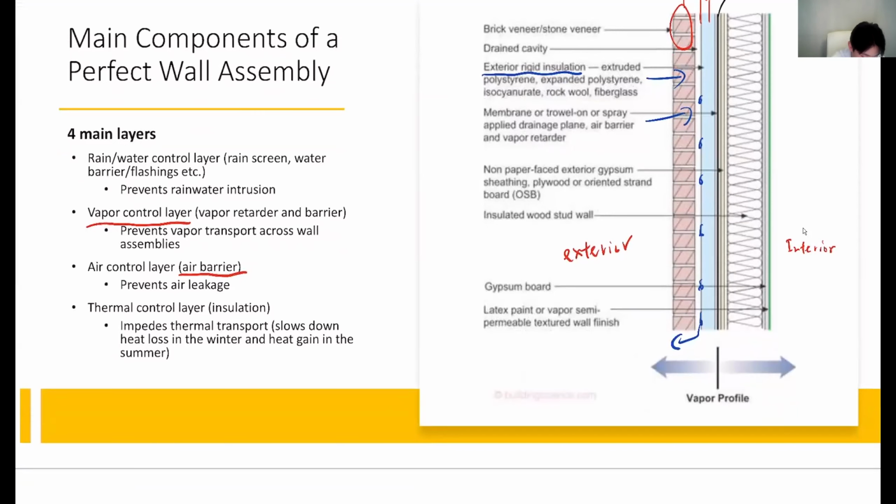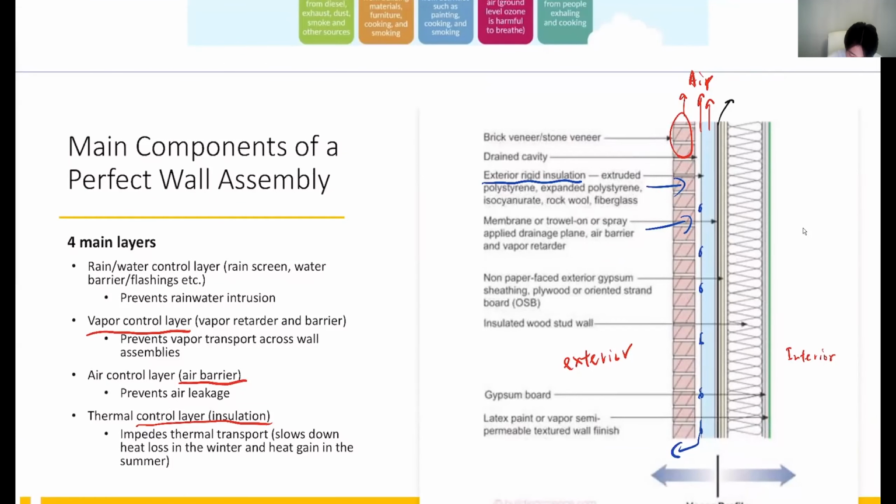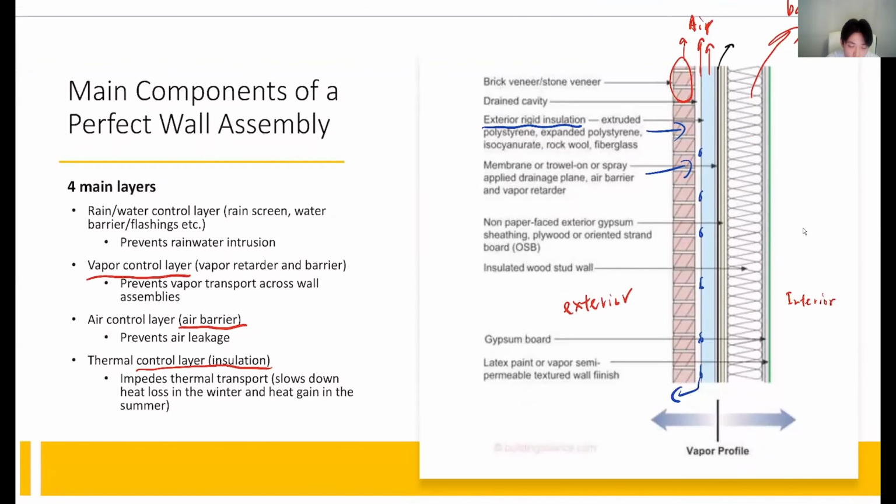And lastly, as I mentioned, is the thermal control layer. Here we have the blue one, the rigid insulation, and we also have this one, which we call batt insulation. It's often filled in within our structural studs, so you just fill this material within the wall. If you punch the wall, maybe you can try it at home, it feels kind of hollow. That's where the batt insulation is. It's not completely concrete.